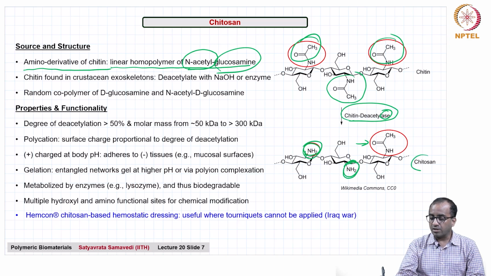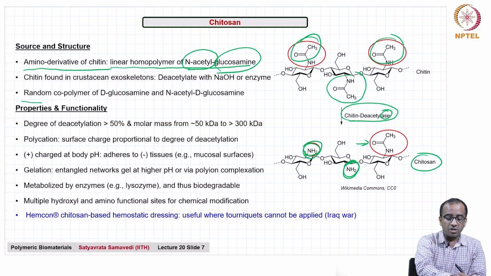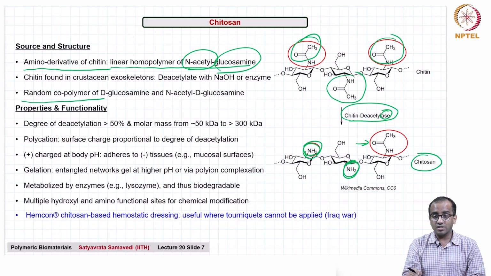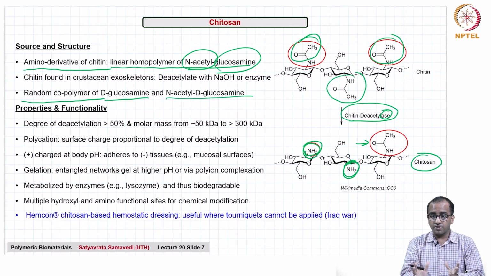you would call chitosan. So, now chitosan can be thought of as a random copolymer depending on how the deacetylation is done and how much of it is done between D-glucosamine and N-acetyl D-glucosamine. So, all of this should make sense looking at the structure and how the deacetylation is done. Now, it turns out that this has some very interesting consequences for the properties of chitosan.